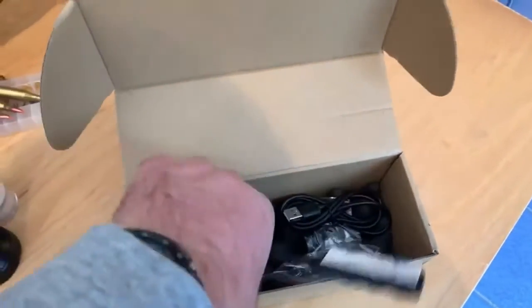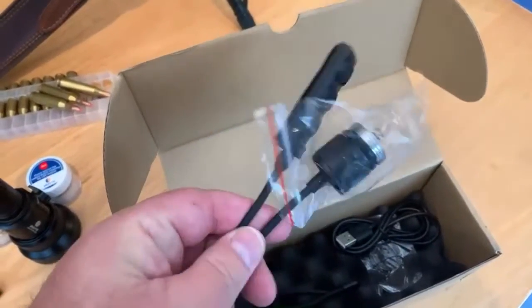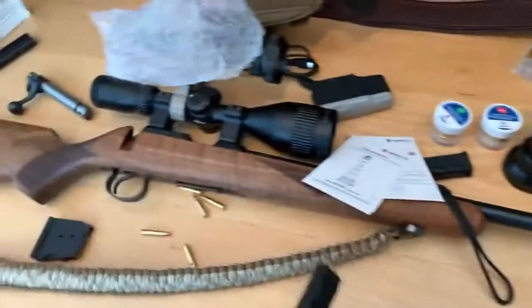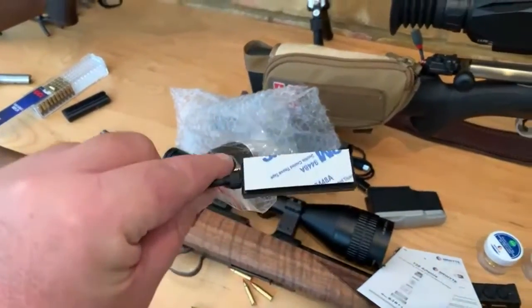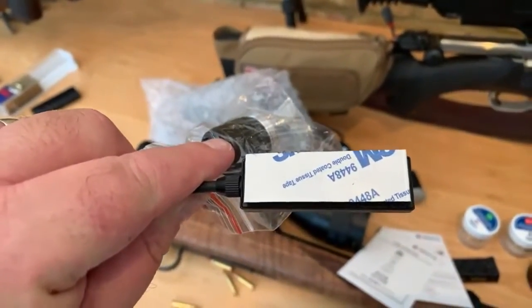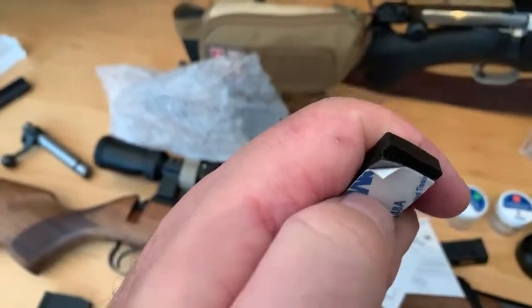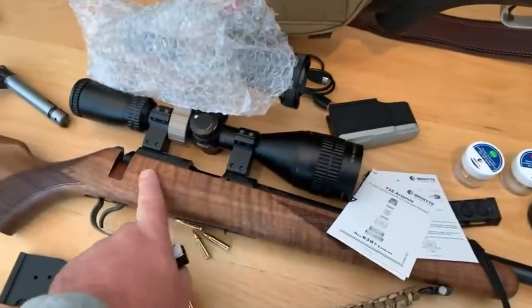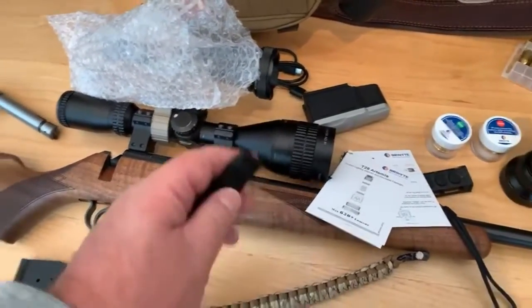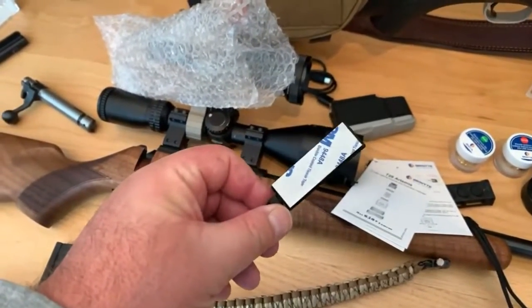Carry on digging in here. They all come with either the wireless remote or the rat tail attachment. As you can see, 2 out of the 3 rifles I've got here, I have got oiled stocks. So this 3M patch on the back here is really, really good. It's on with Velcro. It does stick like you know what to a blanket, but it doesn't stick to this because these are oiled wood. So that's the only drawback with it, but it doesn't matter who makes them. They just don't stick to the oiled wood. Have a look what else is in here.